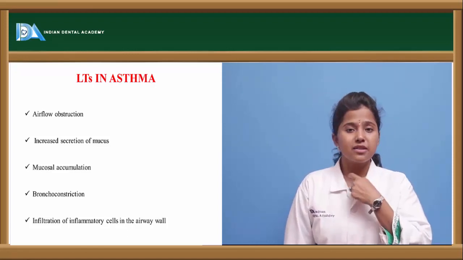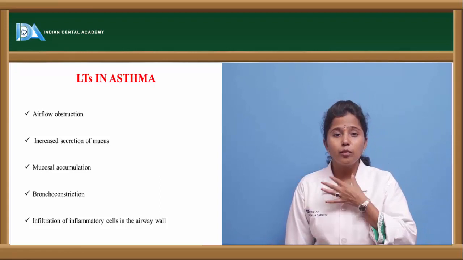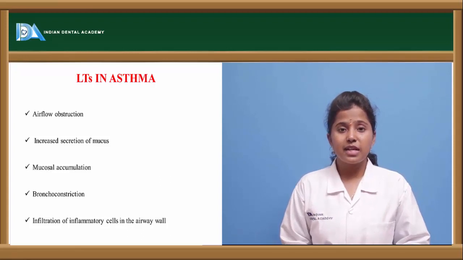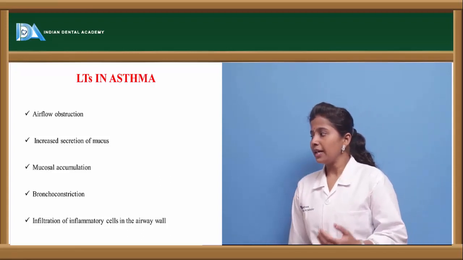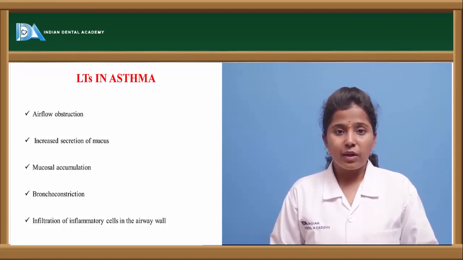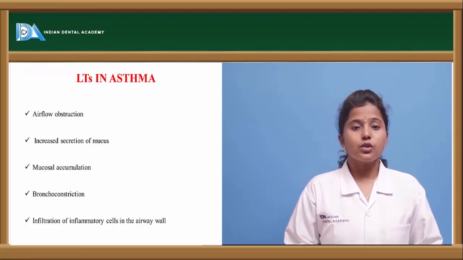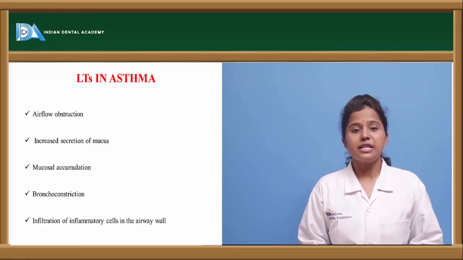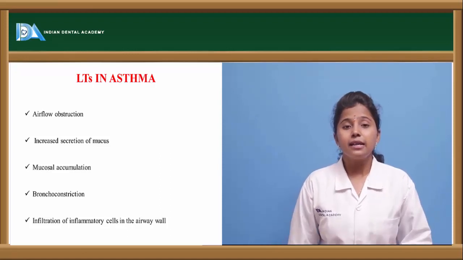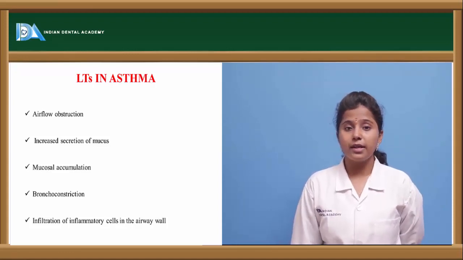Usually excessive mucosa is eliminated from the body. So if mucosal accumulation takes place in the bronchial wall, then what happens? Narrowing of the bronchial muscle takes place, thereby it causes constriction of the bronchial muscle, and infiltration of inflammatory cells in the airway wall. Each and every organ of the body contains inflammatory cells. So it potentiates inflammation, or else it sustains the inflammatory action of these inflammatory cells, where increased obstruction of the airway is observed in asthma conditions. That is why leukotrienes are not recommended in asthmatic conditions.